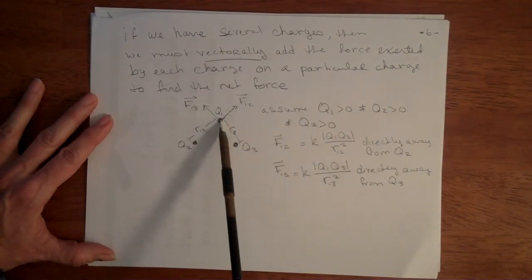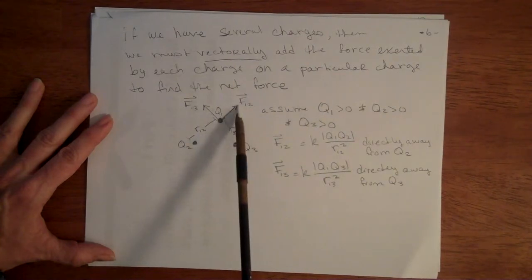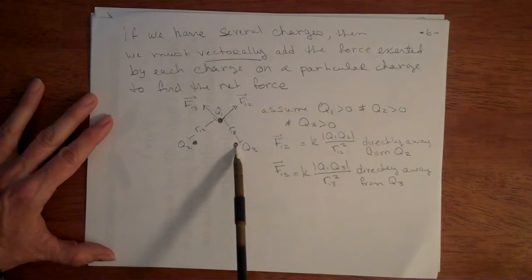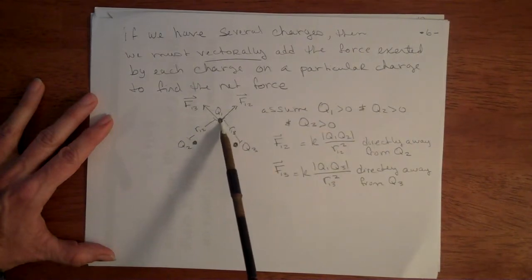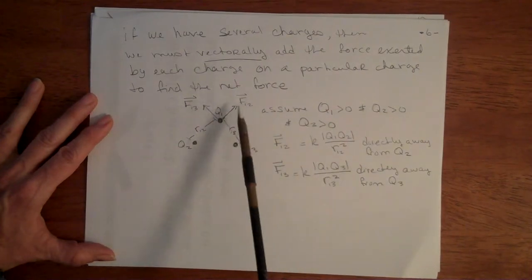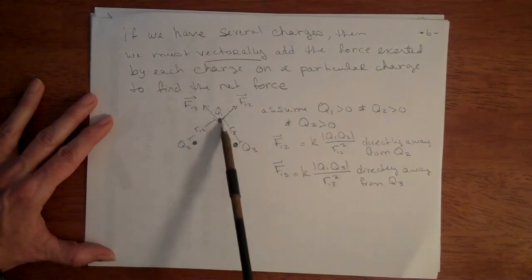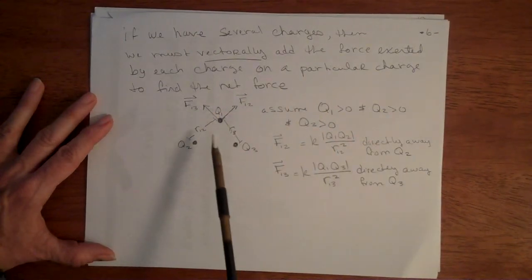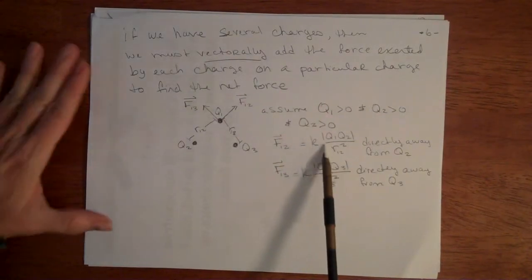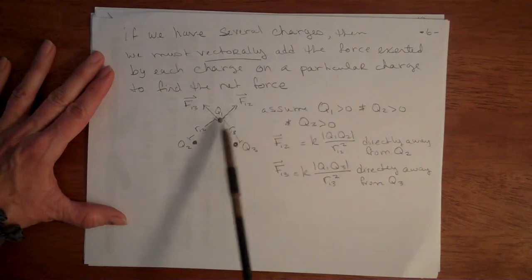So q1 is feeling a repulsive force from q2, so that is to push it directly away from q2. Q1 is also feeling a repulsive force from Q3, so that means Q1 is getting pushed directly away from Q3. So the force on 1 by 2 is pointing in the first quadrant, the force on 1 by 3 is pointing in the second quadrant. If I want to find both the magnitude and direction, I use Coulomb's law to find the magnitude part of each of these forces, or the length of these arrows.